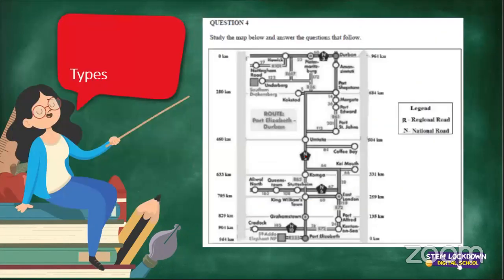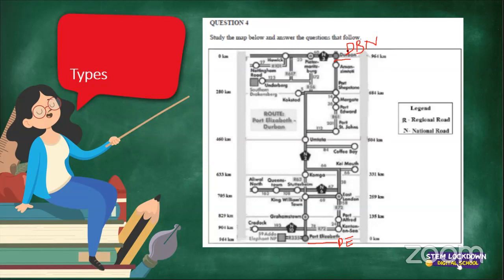Okay, these are just types of strip charts that you'll see in your exams. This is basically the most common form of a strip chart. I'm sure this is not that clear, but here you're moving from Durban to the town here, Port Elizabeth. So this is PE. Here, this would be Durban.